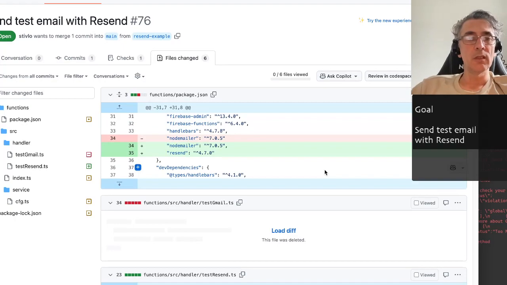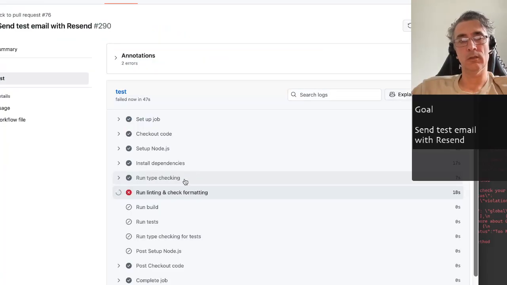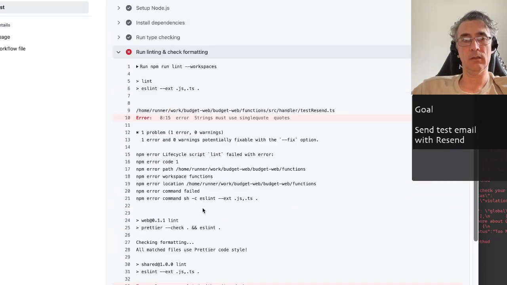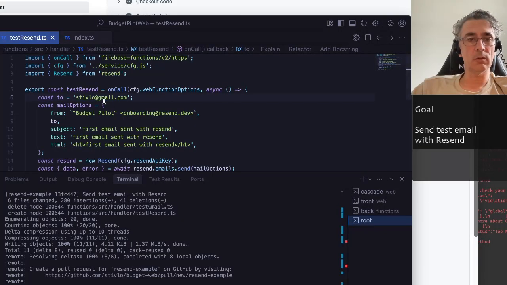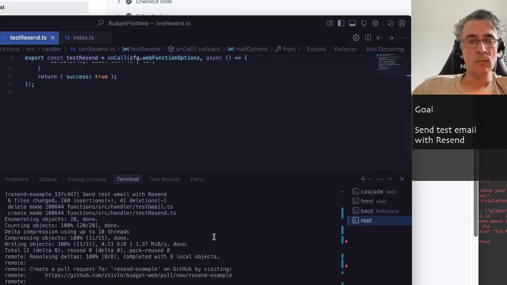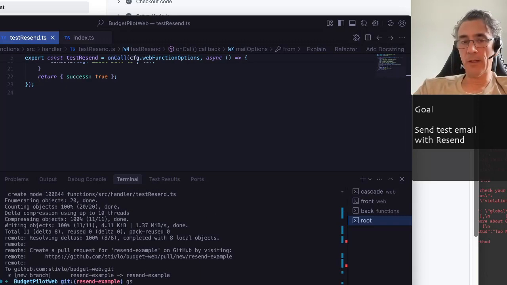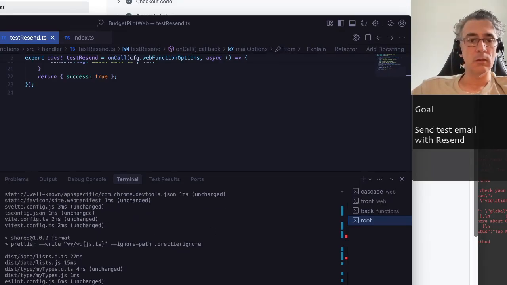Nice. So let's merge it. Oh no, no, no, we cannot. Okay, let's see what the failure is. Just some formatting. Oh no, okay, just a little bit. Strings should use single quotes, I have some double quotes I copied along. It's not this one, right? It can't be. Are you kidding me? npm run format. Let's try that. Any change? Nope.